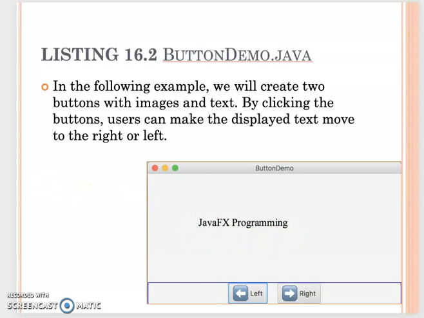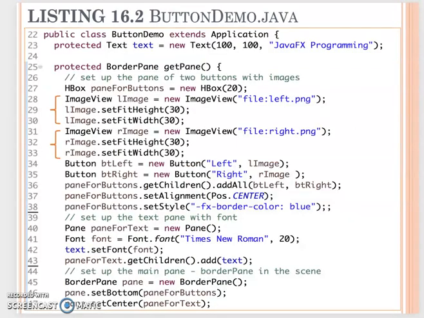So in this example, we also want to show you a sequence of files. What is this sequence file? You can see here, our class called ButtonDemo extends from Application. But here we have one protected BorderPane getPane method. This method is something we will later inherit from this base class.